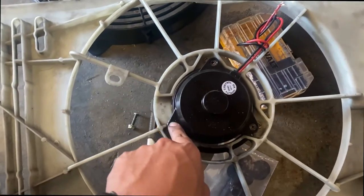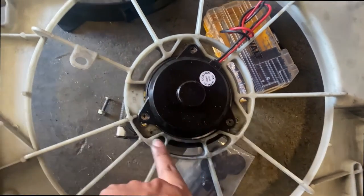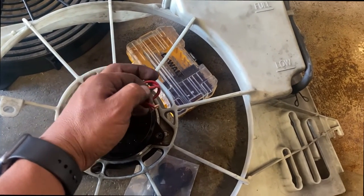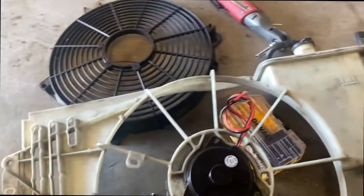There it is — I made it work. They don't match up perfectly, so I ended up drilling two or three new holes and was able to put screws in there to hold it down in place. All I gotta do is put the fan on, put everything together, connect this and see if it works. Should work. I'll probably buy a connector later for the OEM plug so it just plugs right in.